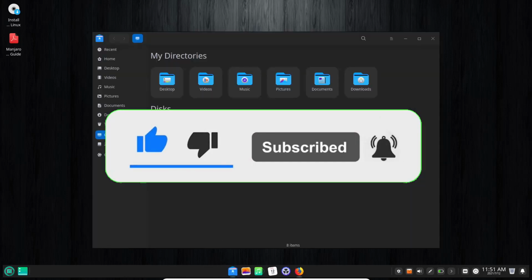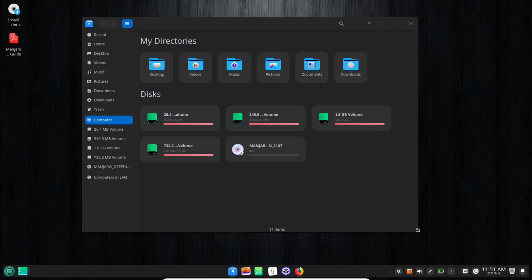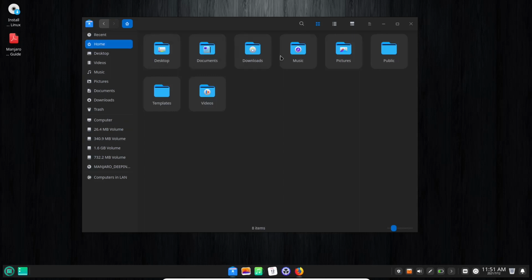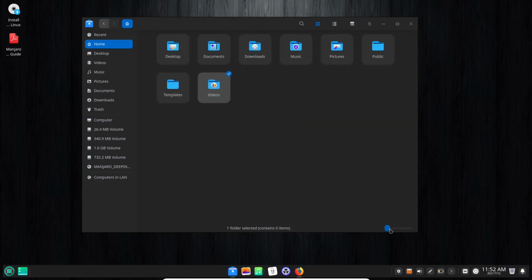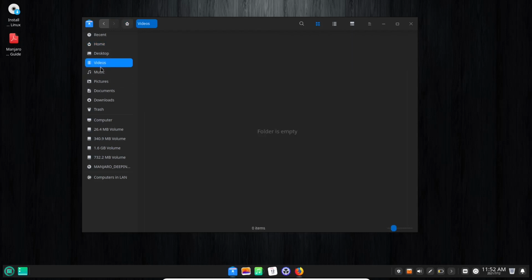Let's open up our file manager, and this is probably one of the most beautiful file managers in a Linux distro that I've seen in a long time. And it's got your basics. I don't have to explain all your folders here, but as you can see, it's self-explanatory. It's laid out. Now, you can make your folders bigger and smaller, I think, with the scroll. Yes, you can. So, nothing major there. Your videos automatically download there, music, pictures, documents, downloads, and computers on your LAN network.